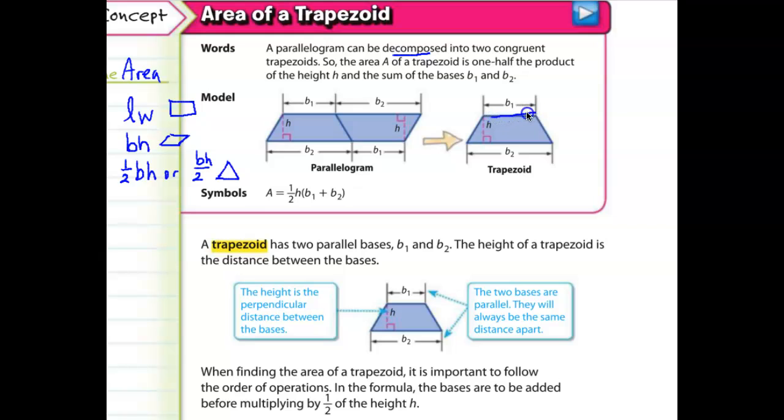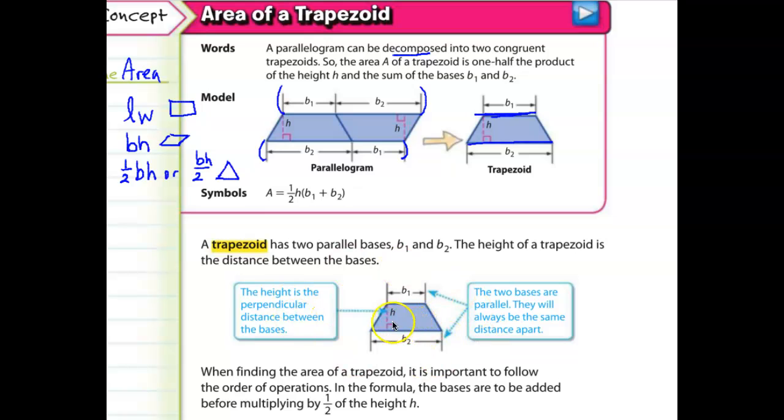Okay, so looking at this trapezoid, this is base 1, this is base 2. So what we'd have to do is add those two together. And as you can see, base 1 and base 2 are going to make the base of one parallelogram, but you'd have to put the two together. So that's why we have this. It looks very much like a triangle area formula, but instead of base times height, you have to create the base by adding the little bitty trapezoid base with the larger trapezoid base to get the base. So there's an extra step in the process.